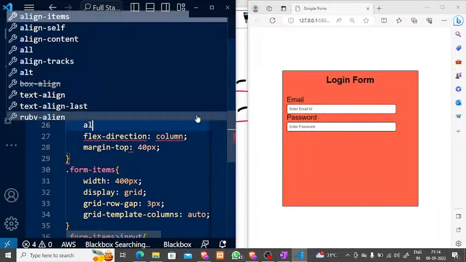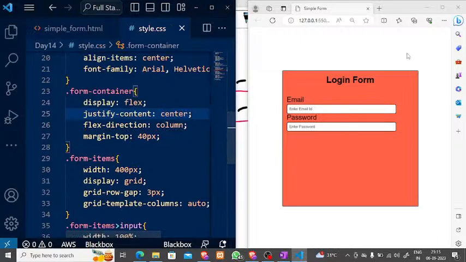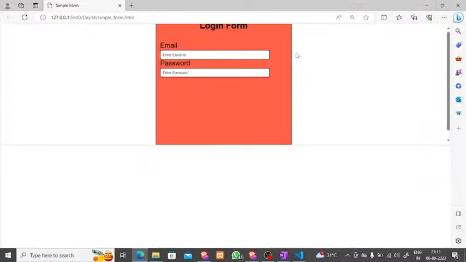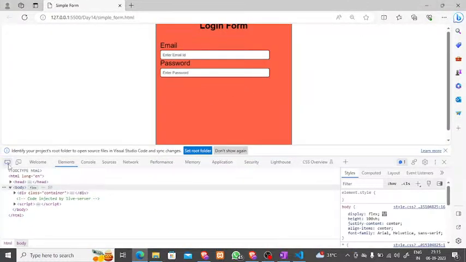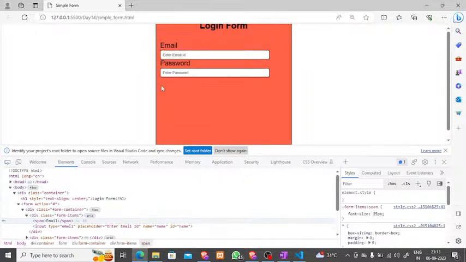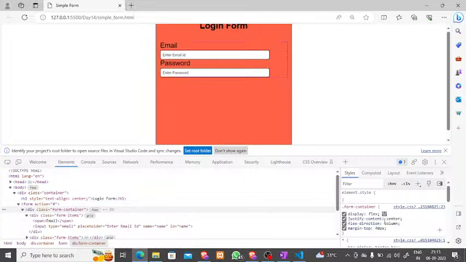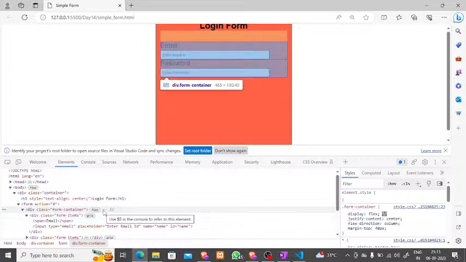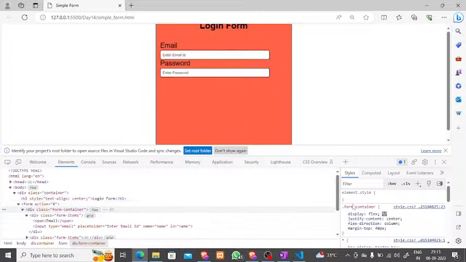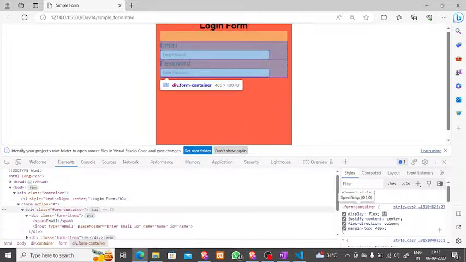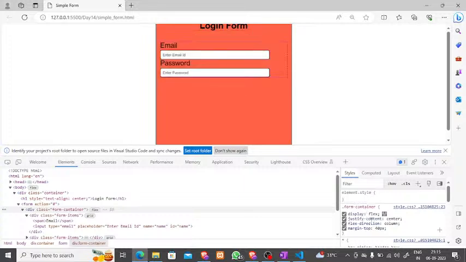So let's inspect it. Let's select it. This is my form container, and if you guys would see, this form container has this much width only, right?